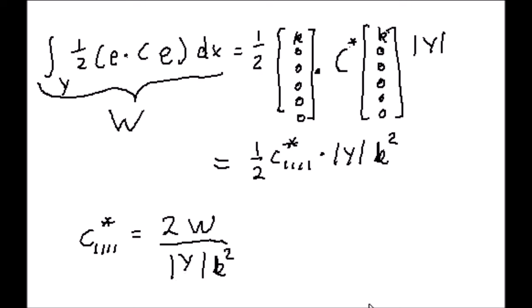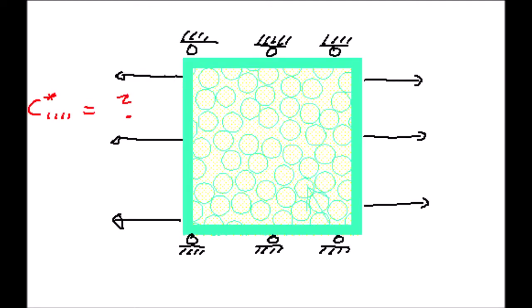For numerical estimation of this parameter, we can of course use k equal to 1, but if we are doing some tests on the composite material, we have to use a much smaller value. Otherwise the composite material will be destroyed.